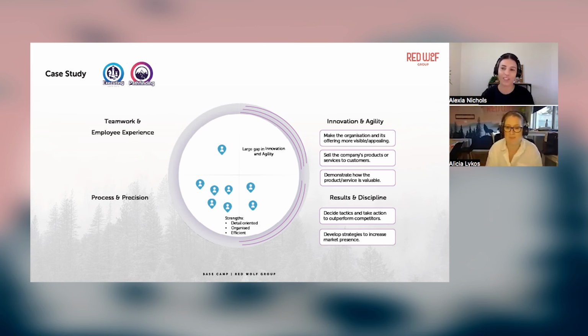Yeah, 100%. I think that's such a good point to make, having that conversation with the team, trying to identify what does innovation mean to them, how might they need to look at it from a slightly different approach at times. It might be a really key conversation to have. But we've got this huge gap within this quadrant, and a huge gap in terms of people coming up with ideas or wanting to develop a new system or process or product that might work. Big issue there, and something that might need to be compensated, either by bringing in other team members, or by pushing the team to think a little bit more outside the box and challenging them.